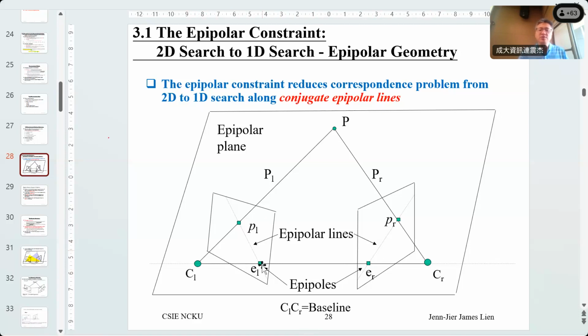Any image there is only one epipole. Any image has only one epipole if you have 2 cameras. If you have 3 cameras, there are additional ones, but don't care about that. For stereo, it's each time only 2 cameras, only a pair. So if you have 3 cameras, you only choose 2 cameras to do the stereo, and the other 2 cameras for the other stereo. Okay, so right now we have an epipole. So any point, if you connect it with the epipole, this line we call epipolar line.